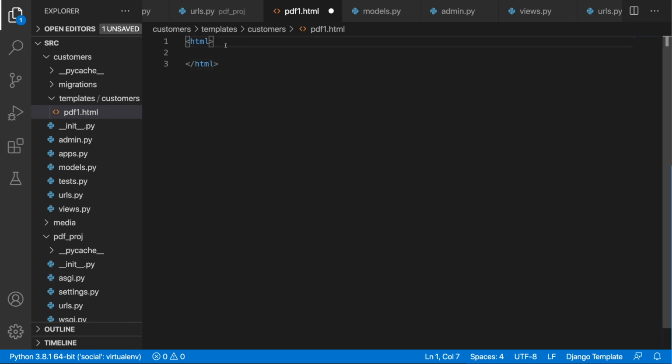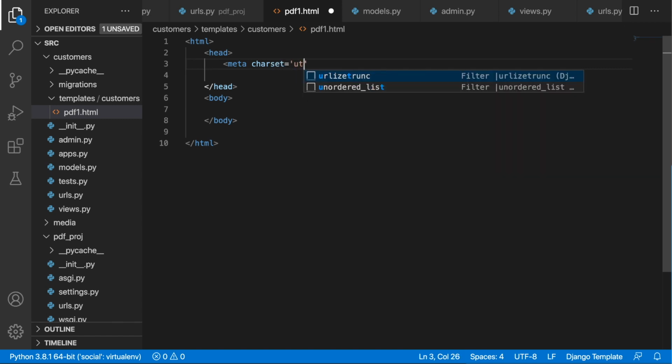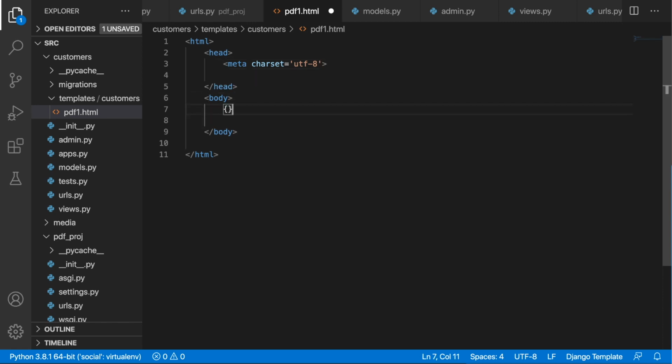So I'm just going to put in html and then head and body, and inside the head I'm just going to put in meta charset equal to UTF-8, and right now what I'm going to do is to display the variable that we are passing to our template.